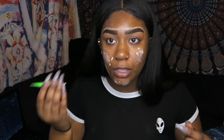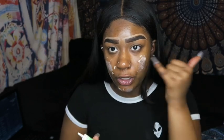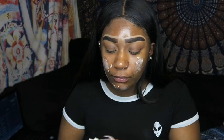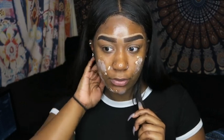I believe you can get this from Target, honestly. I think it's like $4 or $5. They have other things too. They have stuff for your under eyes, they have stuff for your lips, and I have the stuff for your lips, but I'm just using this today. I'm going to try to do a simple look for you guys.